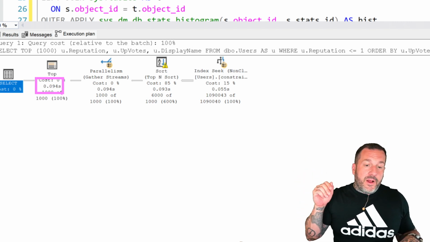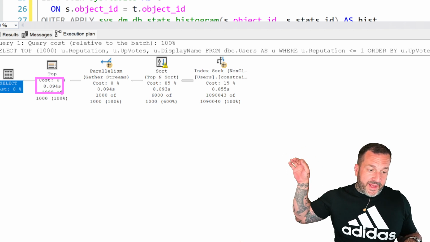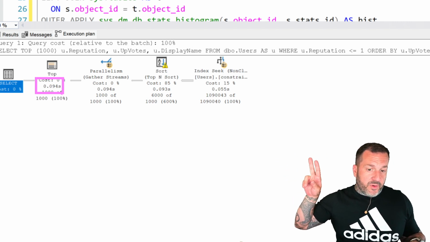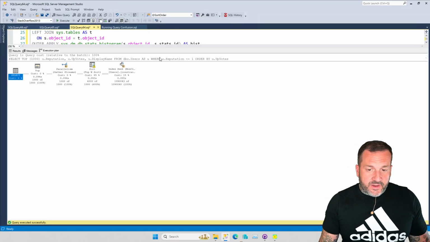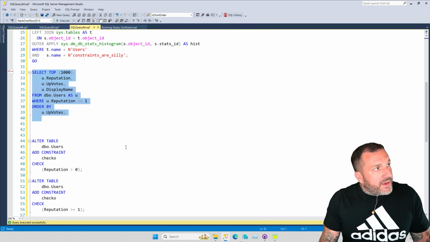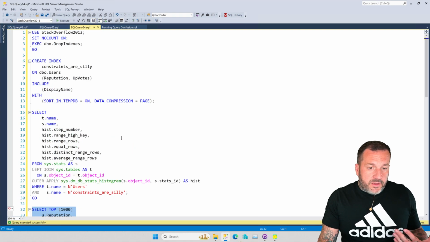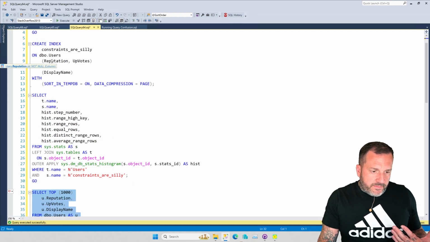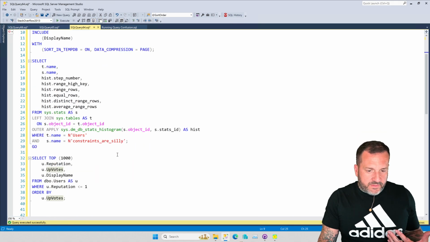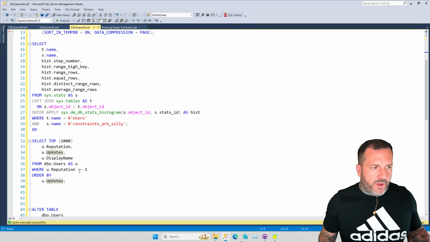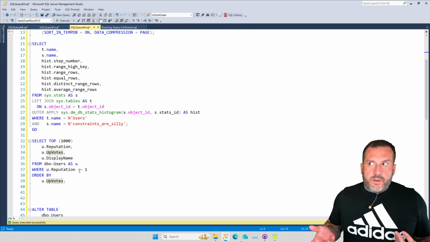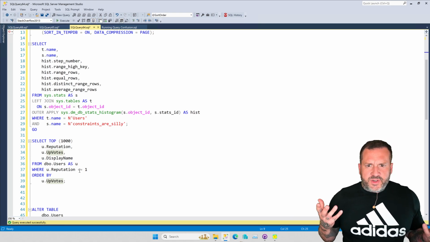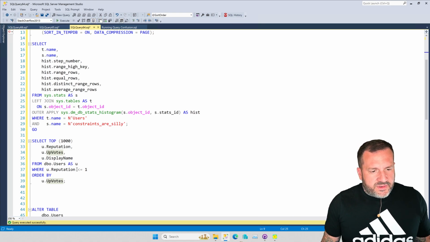So, being honest with you, I just want you to pay attention to the operators in the plan and the plan shape. Namely, we have a parallel plan, and our plan has a sort in it. Those are the two things that are important here. If you've watched my other videos about how indexes put SQL Server data in order, you would think that having a less than or equal to predicate on reputation would make it fairly easy for SQL Server to know that it doesn't have to sort upvotes. We order by upvotes here, but we have an equality predicate, and 1 is the lowest in the table. So SQL Server, you should know, but it doesn't know, because we don't tell it.